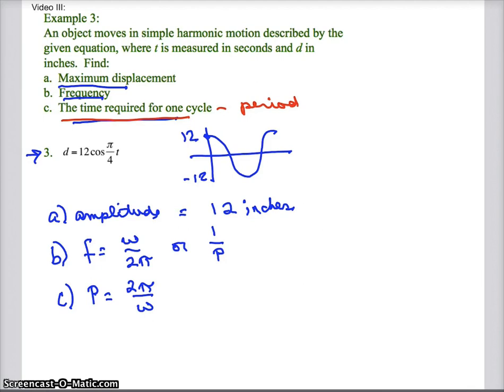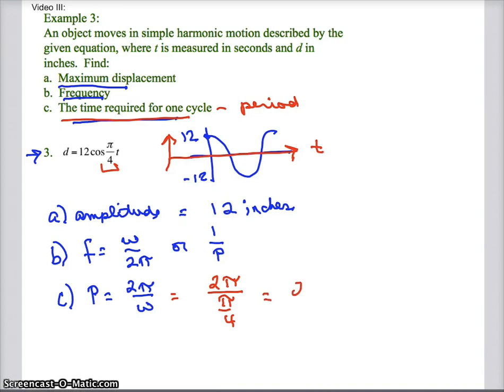Remember that simple harmonic motion is vertical displacement per unit of time. So our period, or in terms of time, or as a function of time, you could say it any of those three ways. So remember that the x-axis is time. So our period is equivalent to 2 pi divided by omega, pi over 4.